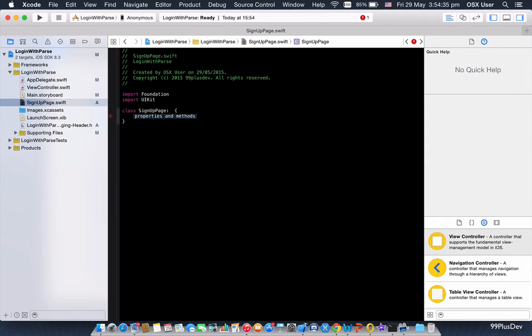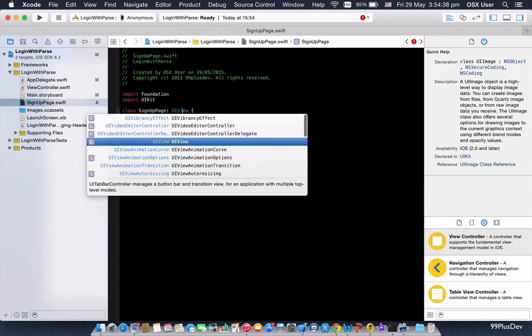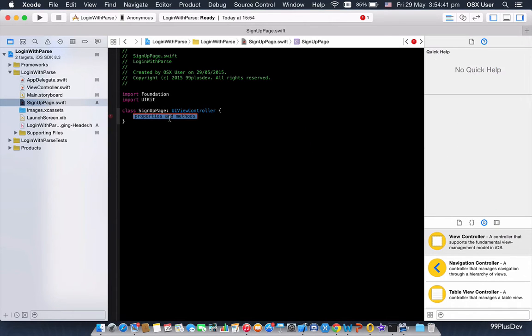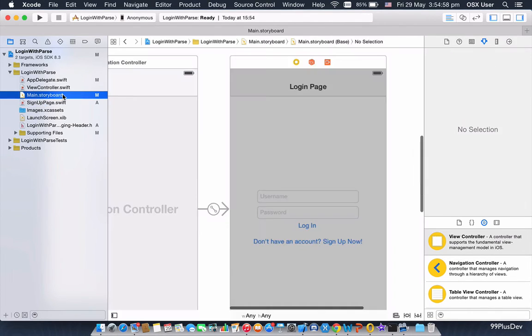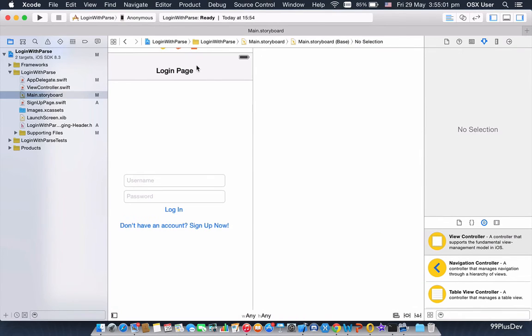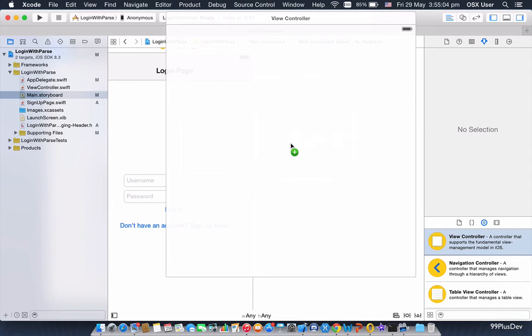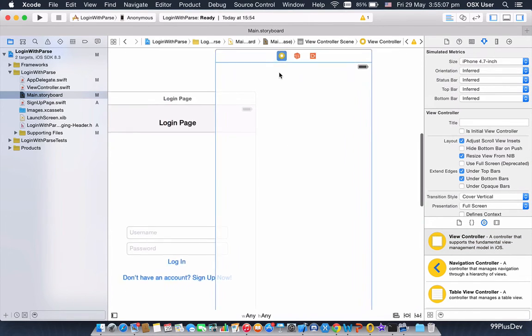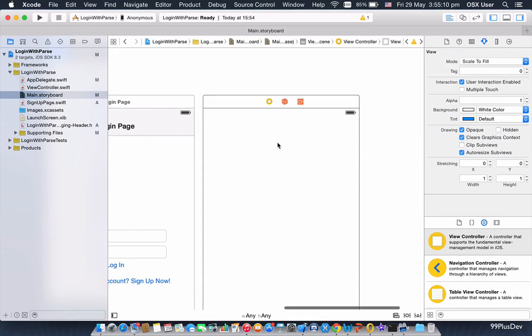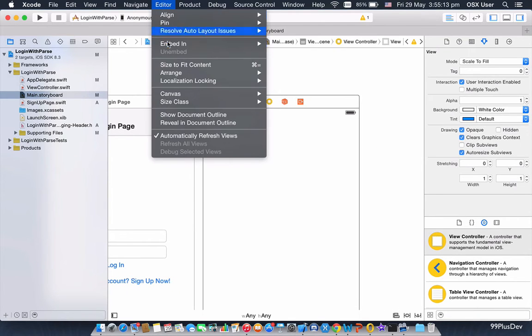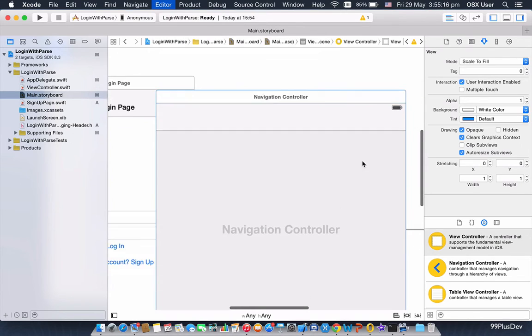And you use a UIViewController. The methods are going to be viewDidLoad, super.viewDidLoad, and here viewDidAppear, super.viewDidAppear animated. Okay, so we have just created our second view controller, and we need to add that into our graphical user interface. This is going to be iPhone 4.7 as well, and I'm going to embed this in a navigation controller as well.